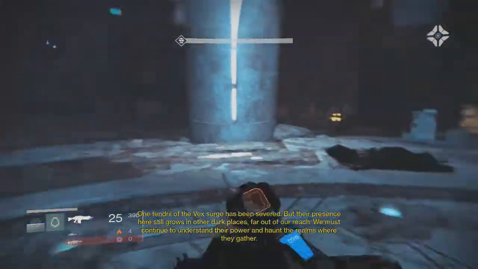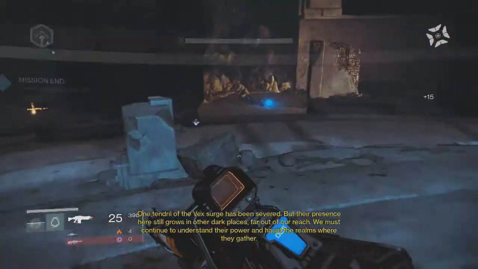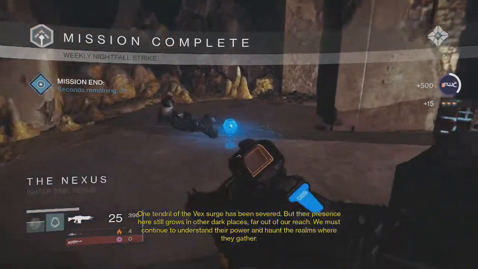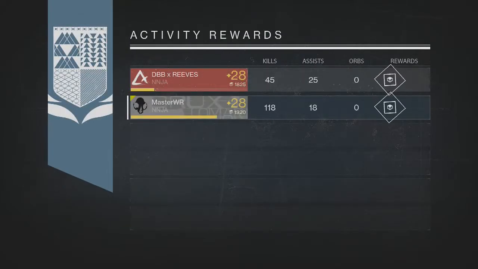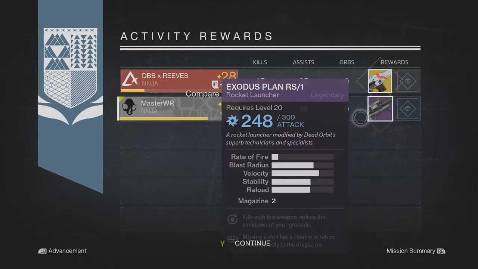If you are underleveled, this is possible just because you won't get hit really. You'll have one person that won't be hit at all, so it's pretty easy to do. It's just a bit time consuming, but that's pretty much it.